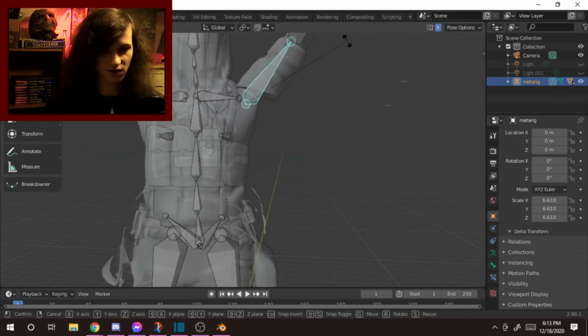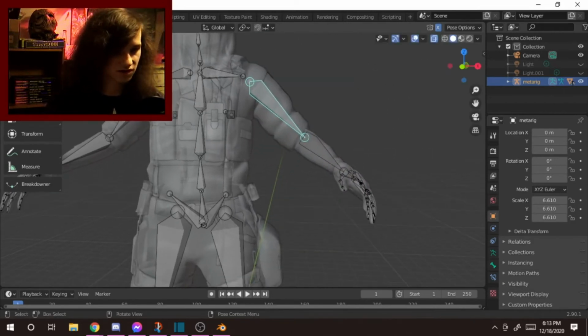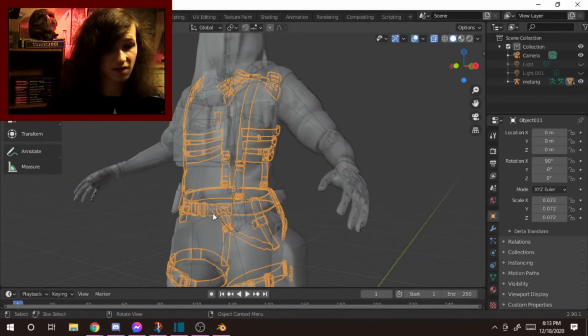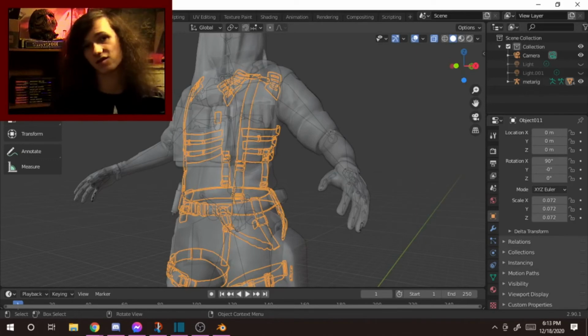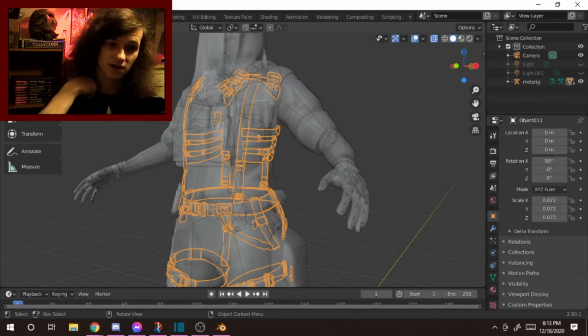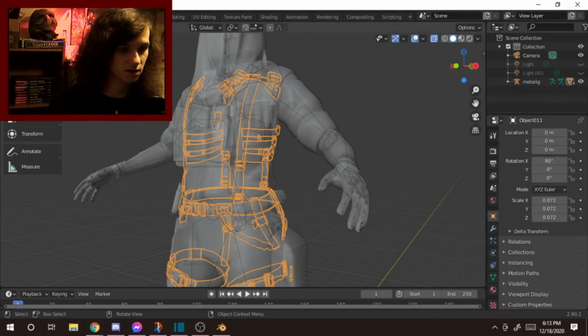So we're just going to have to do the same thing to this, what is it? I think it's just the straps in general that are having a pretty big issue, because it's pretty complicated stuff, and Blender makes mistakes when it's doing weighting with automatic weights with such complex meshes, I have found. But you just gotta go in there and give it a little fix, and then it'll be all good.